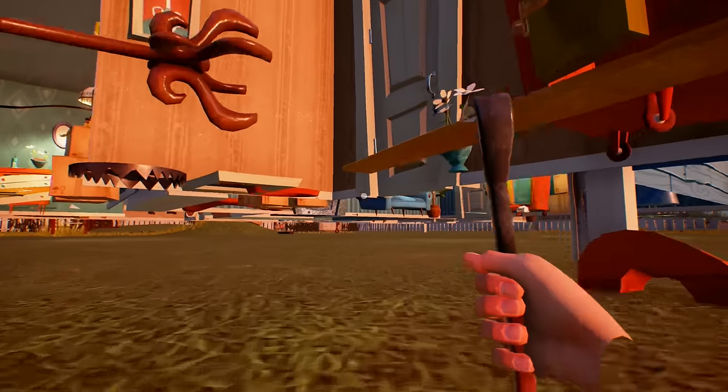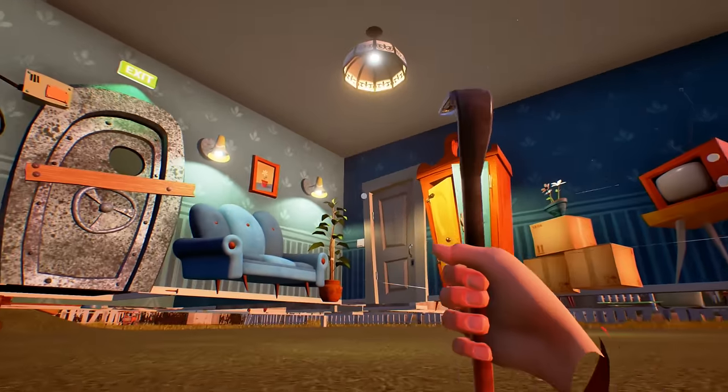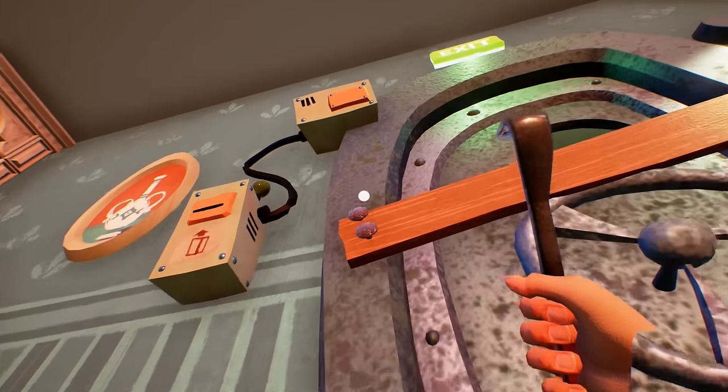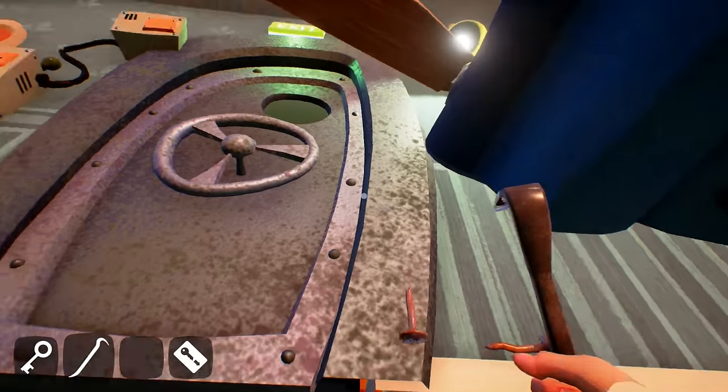Okay, maybe this is a good chance. We'll just give it a shot. What's the worst that can happen? We get caught, we try again. Okay, let's try to get these nails. That's one, that's another one. Okay, this is... Oh, we got it.